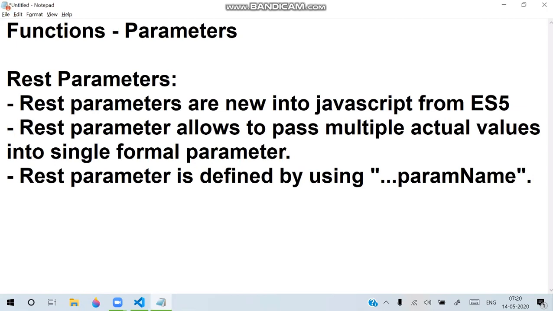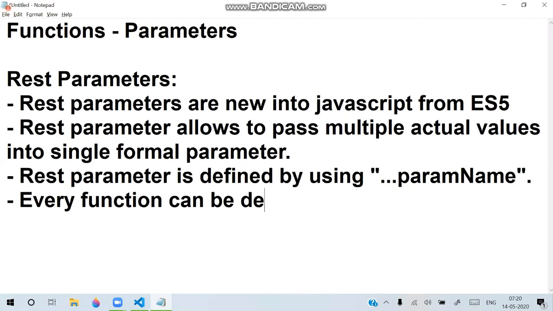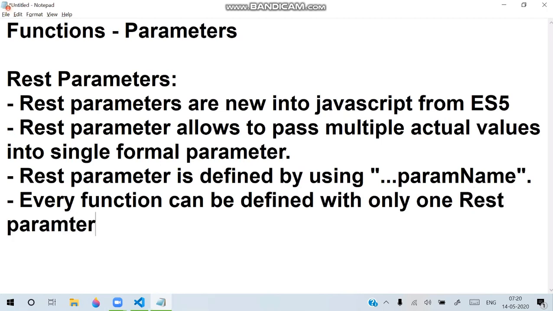And there are several rules about this REST parameter. What are the rules? Remember, every function can be defined with only one REST parameter. That means there cannot be multiple REST parameters.